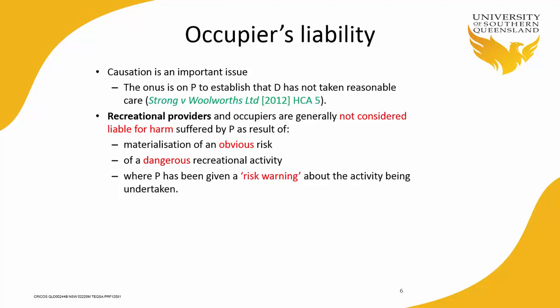Okay, so generally they are not liable for the harm suffered by a plaintiff if the risk is obvious or it is inherent. So you'll find that there's a discussion there on page 163 in relation to an obvious risk. This is a risk that would have been obvious to a reasonable person in the position of the plaintiff and combines subjective and objective elements. You will find more on this idea of obvious risk on page 150. So go back and look at that and link it to what we are talking about here in relation to recreational providers.